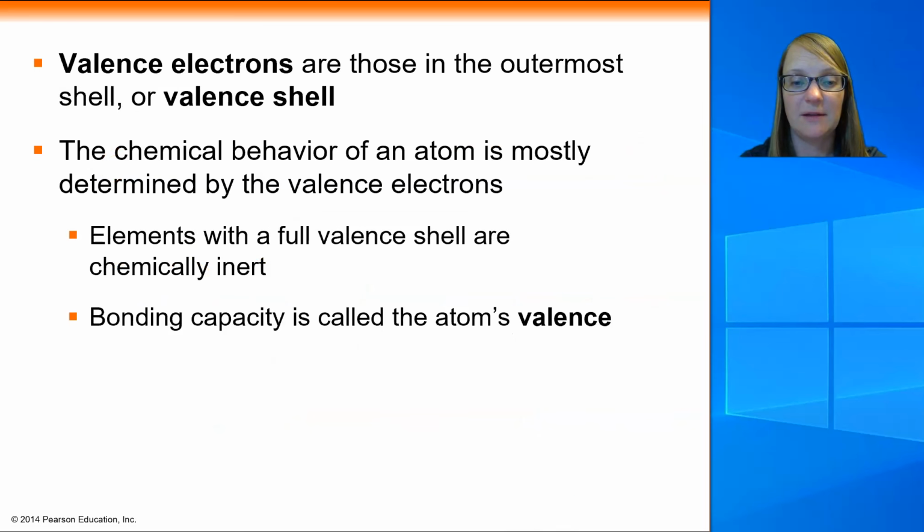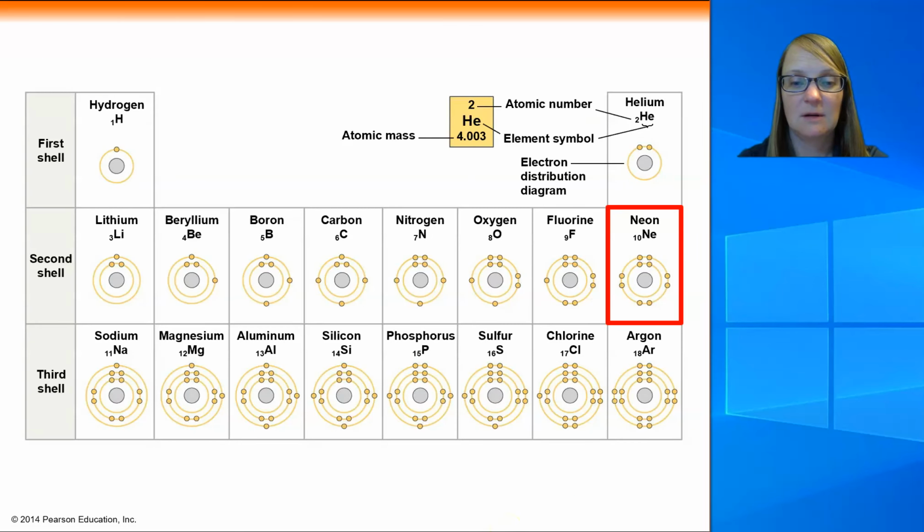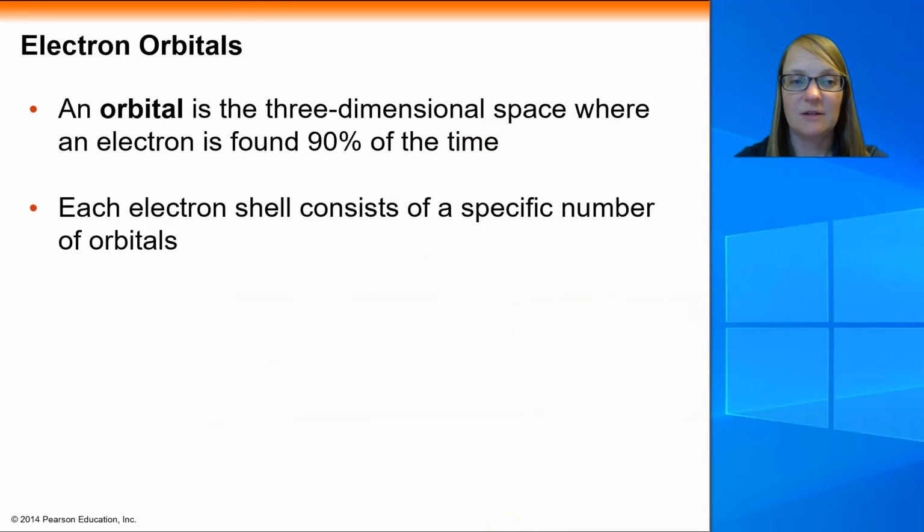All right, we talked about valence. We used our little example there of neon. Now, the last thing I'm going to mention about electrons, at least for now, is we've talked about electron shells. This is in relation to the energy level, the potential energy, that electron has.